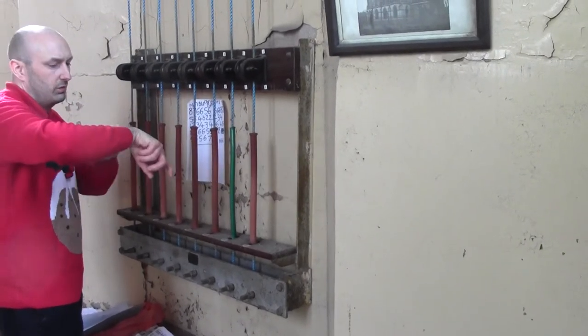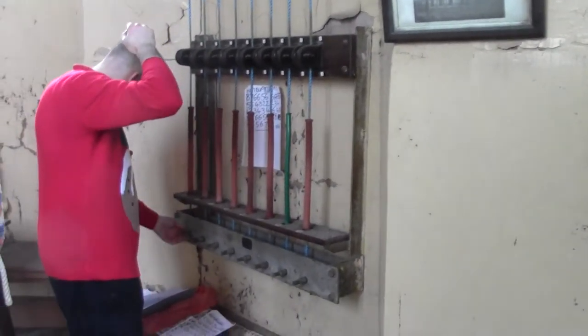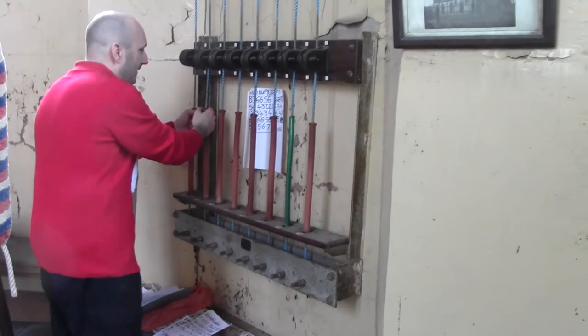Yeah, but I've lost the whole clock. I will show you how to release the paw, okay? Because you have to let the ropes out again. Right. Okay. Let them slacken them all off. Okay, listen to this.